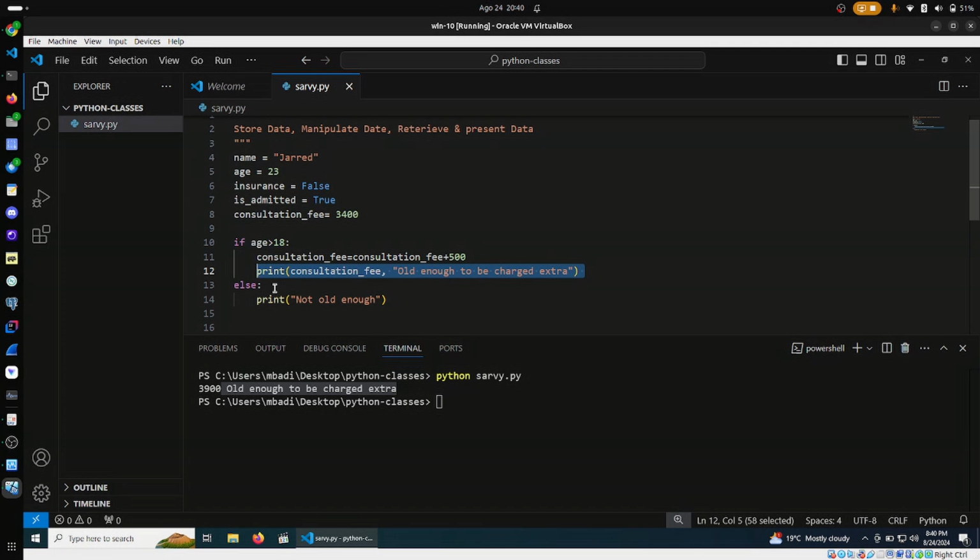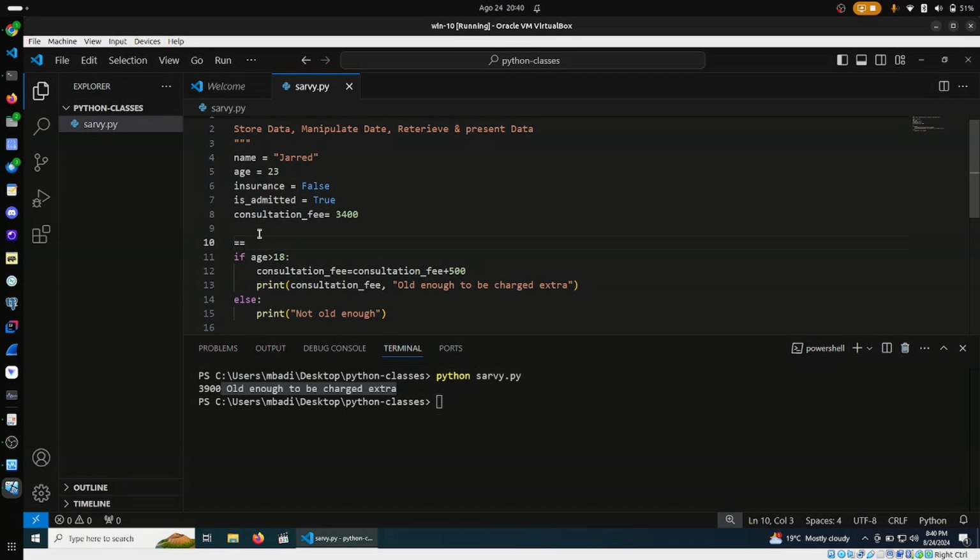Now, there are a few things you need to pay attention to in terms of syntax. The if statement, each clause, will always end with a colon. By clause, I mean this is a clause. It will always end with a colon. So the colon you see here and the colon you see here. There's also something else we haven't looked at before, and that is the use of those two signs. Now, in programming, this is an assignment operator. It doesn't check whether these two values are equal. This is what checks whether the two values are equal.